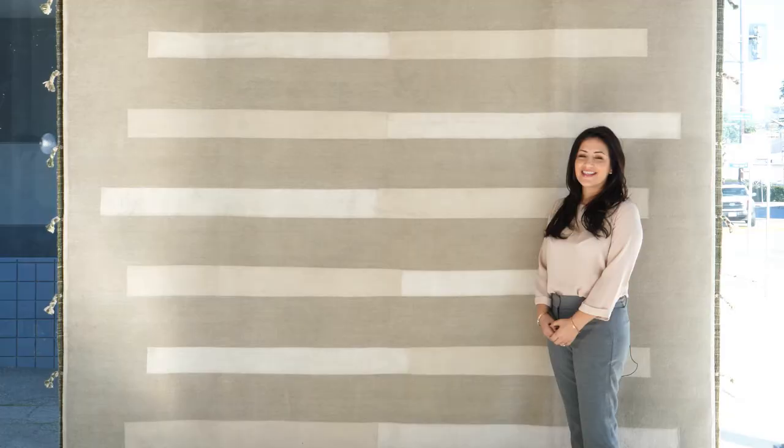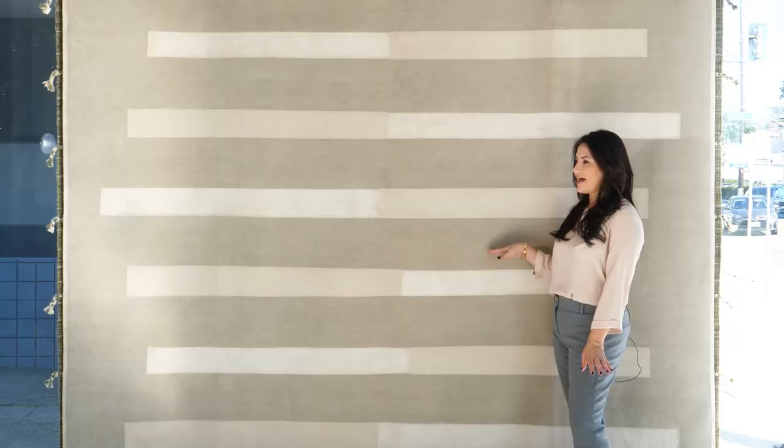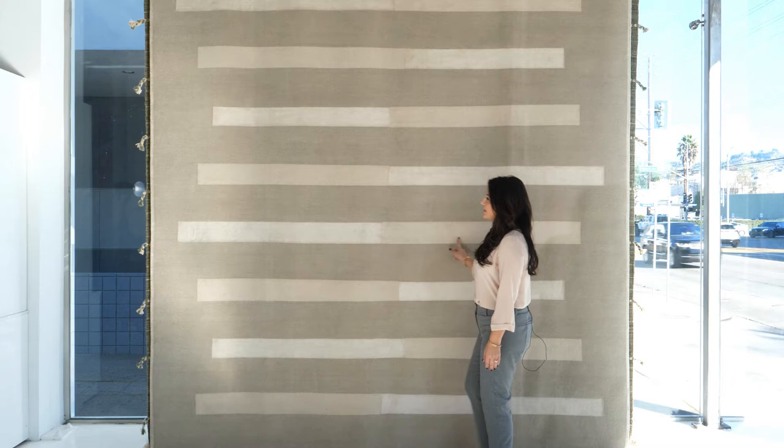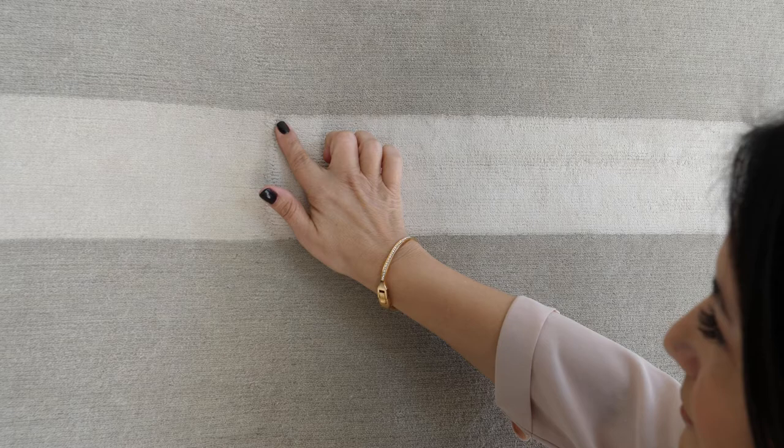This is Entree. Entree was created by using simple, classic lines. The beauty of this rug is that it's two colors — an ivory and a grayish taupe. However, there's a lot of movement in this rug, and the reason for this movement is because the silk and the wool transition. If you stand back and look at it, it's not always in the middle where the transition happens — it actually jogs, and so it creates this beautiful illusion of movement.